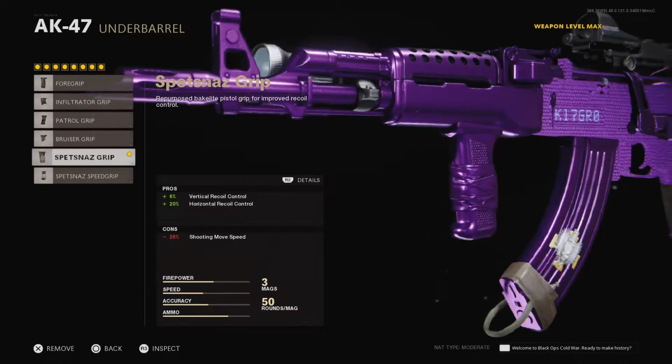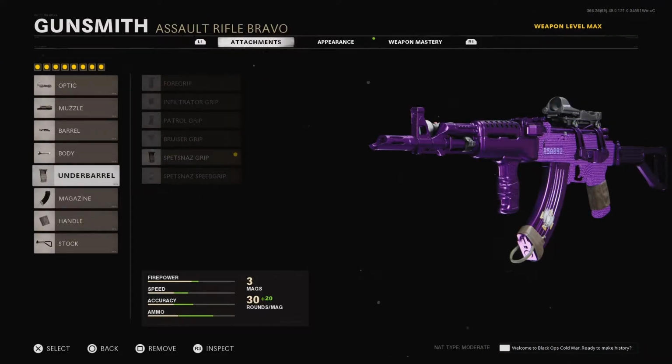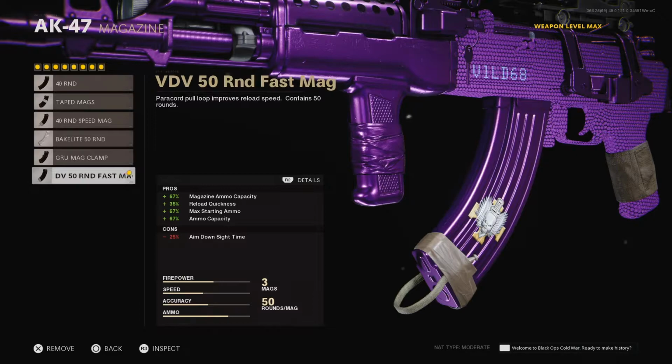The underbarrel, gone with standard recoil control. For the magazine, I've gone with VDV Fast Mag. It's so good, so good. It's good on everything bar the snipers, because you'll want that aim down sight speed, because the snipers are rubbish. I think the bolt action snipers are two of the worst weapons to use in zombies.